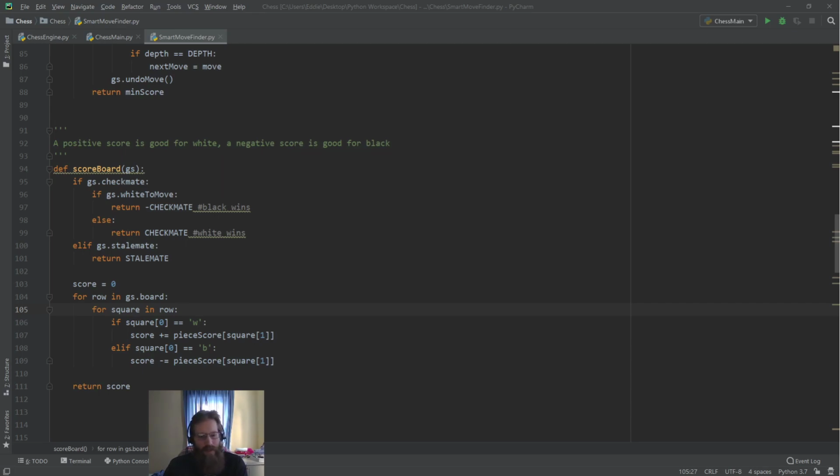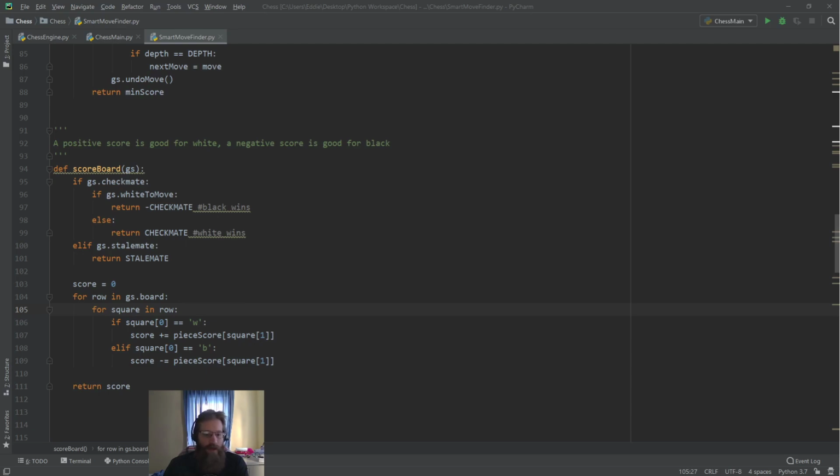I'm not going to get into that in this video because this is going to require us to change our engine itself, I think, is the most efficient way of doing it. But we're going to start to consider things like how many moves are even available, right? Like if a bishop can move to like 10 different squares, that's generally better than a bishop that can only move to like one square and then is blocked by its own piece. Or similarly for like a queen or a rook.